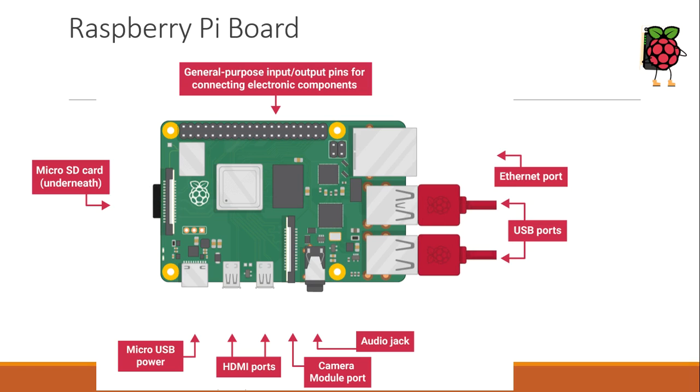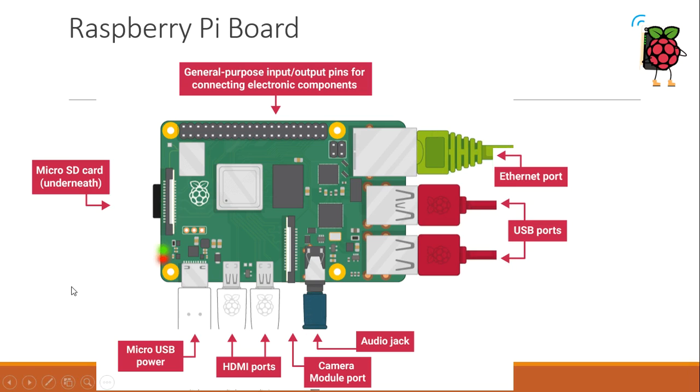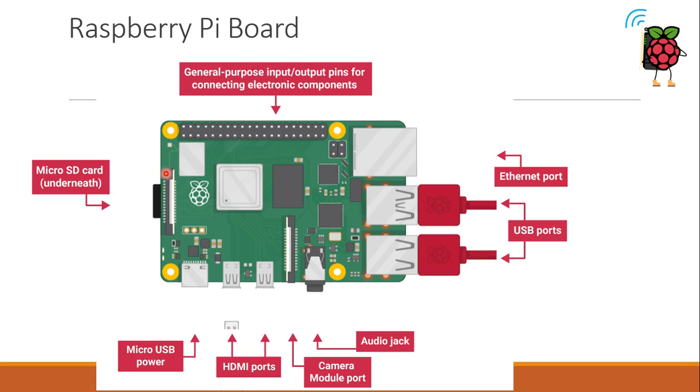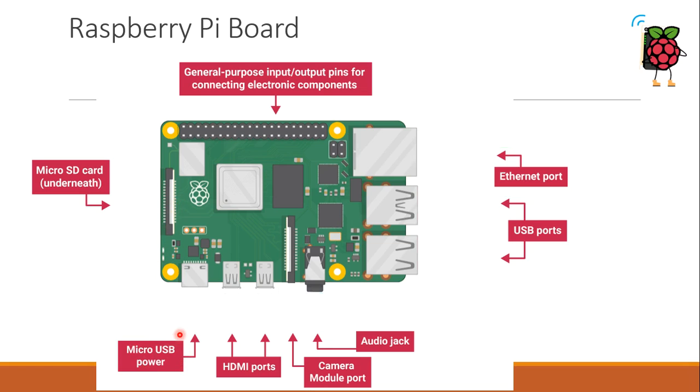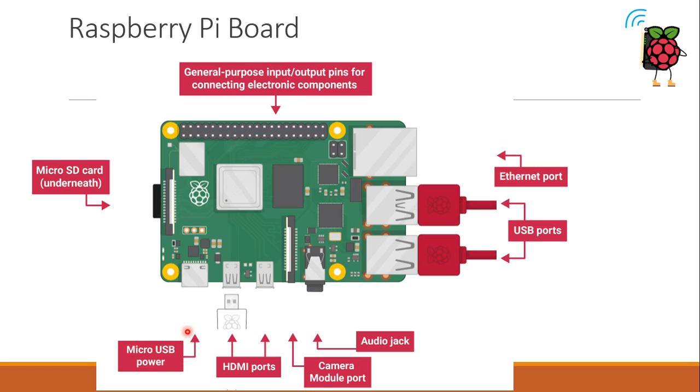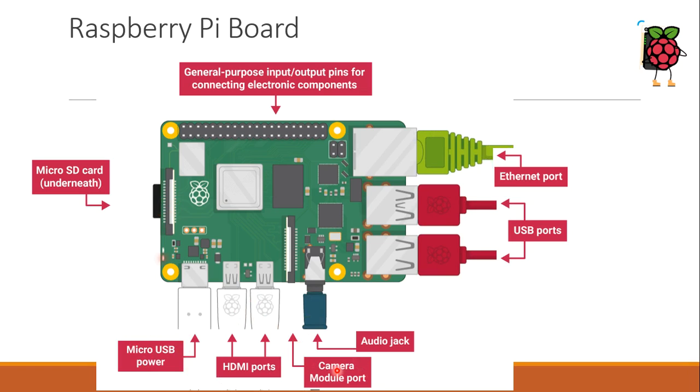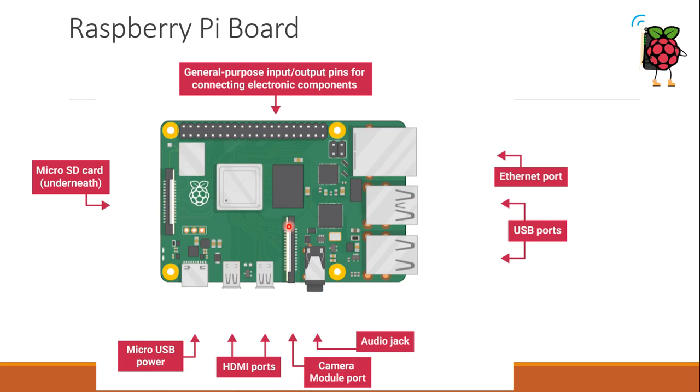So this is the layout of the Raspberry Pi board. It has a micro SD card slot, which you can use for installing the OS and for storing images for certain applications. If you are attaching a camera, it is also helpful for storing images, audio and video. It has a micro USB power supply, the same as what you use for mobile phones nowadays. It has two HDMI ports to connect different output devices. Then it has a camera module, so to connect the camera, I need to use this module.